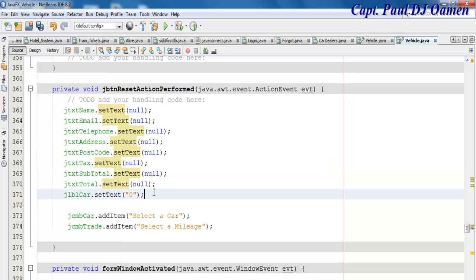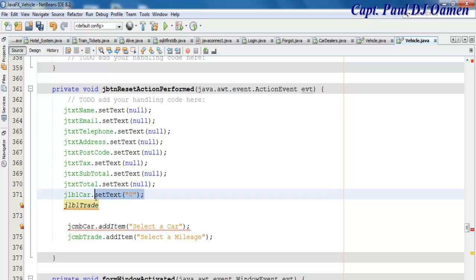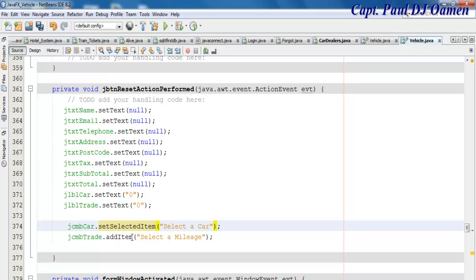I think we also have the trade label, and set that to 0 as well. Right, and these two as well. Let's change these to get selected item. Repeat the same thing for the next object.